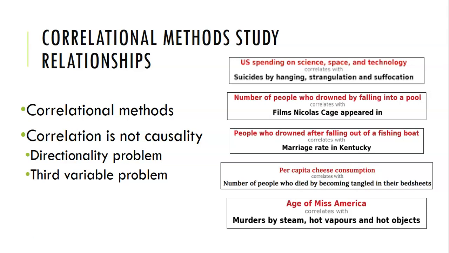Many media reports of correlational studies make it sound as though one variable causes another. Failure to consider the directionality and third variable problems may lead people to make wrong conclusions about relationships. However, if you use the 3 steps in critical thinking, you can avoid making this mistake. These examples may make it seem that you should simply disregard the results of correlational studies. On the contrary, correlational studies provide important information about the natural relationships between variables. That information lets researchers make valuable predictions.